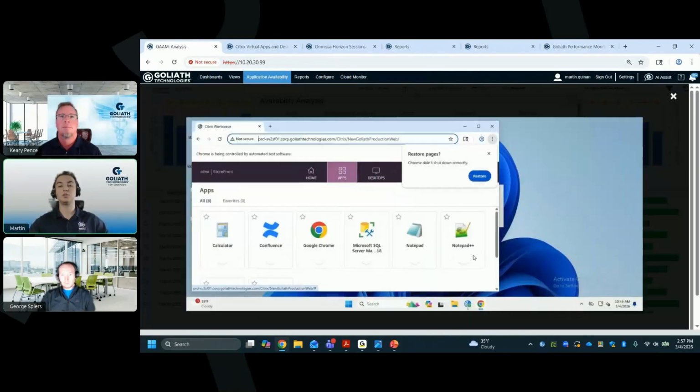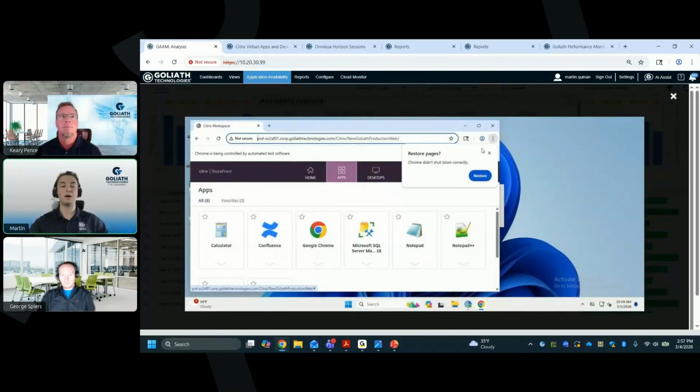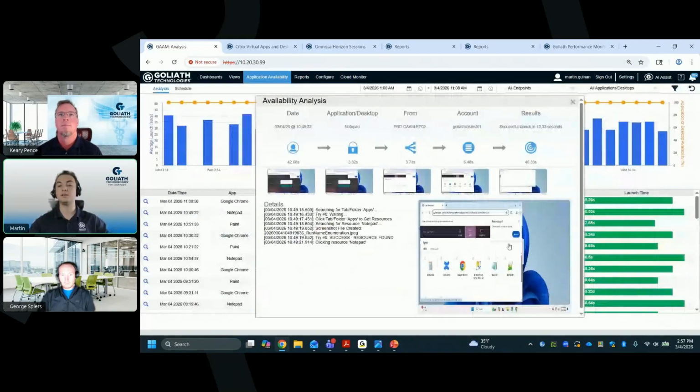You can then go into our screenshot, see what types of errors, pop-ups, or maybe just the missing tile that might be there in the case of our upgrade scenario here, that application availability can catch for us and let us know exactly where the issue is ahead of those tickets coming in and thousands of users being impacted.